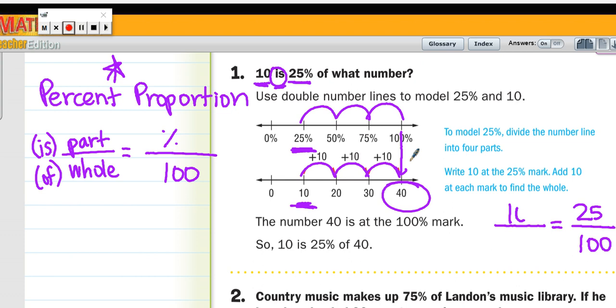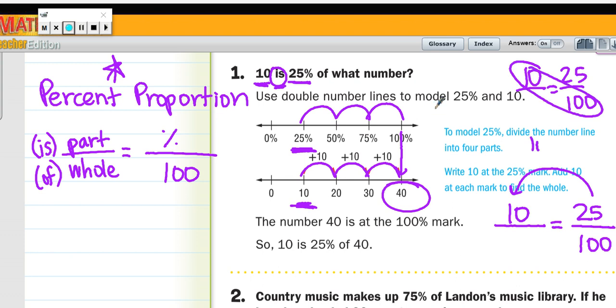Okay, well, typically when we solve these equivalent ratios, we looked for a relationship. How do I get from 25 to 10? And you could do that here, and you would divide it by 2.5. But there's another way that we can solve this. So if I had 10 out of something is equal to 25 out of 100, we can multiply the numerator and denominator that we have.